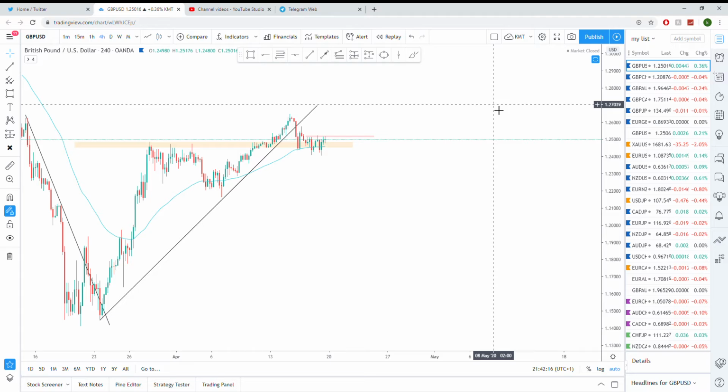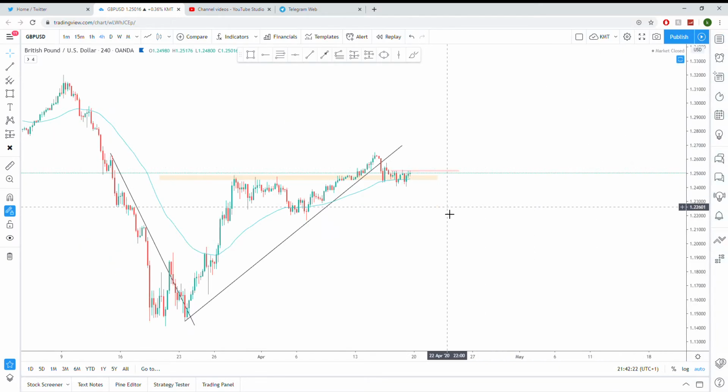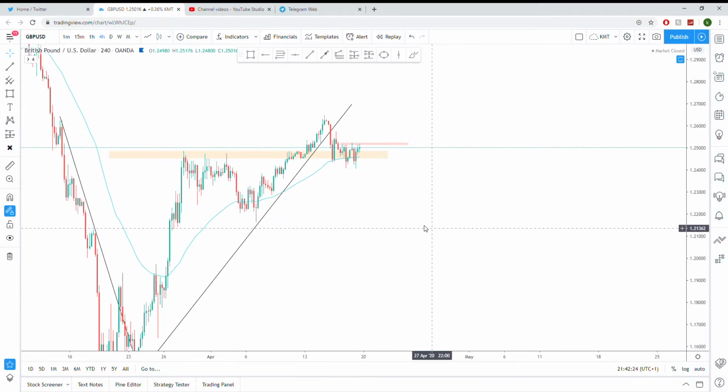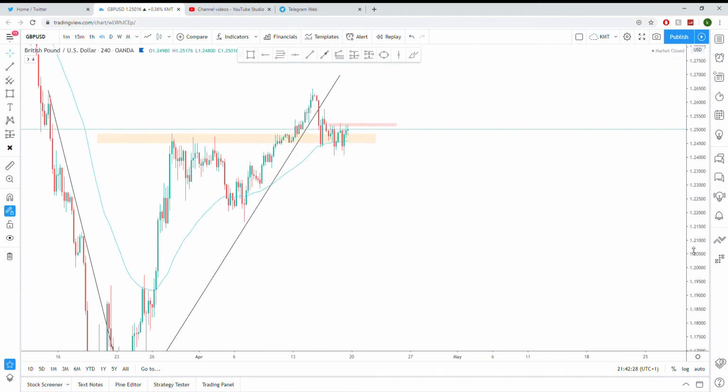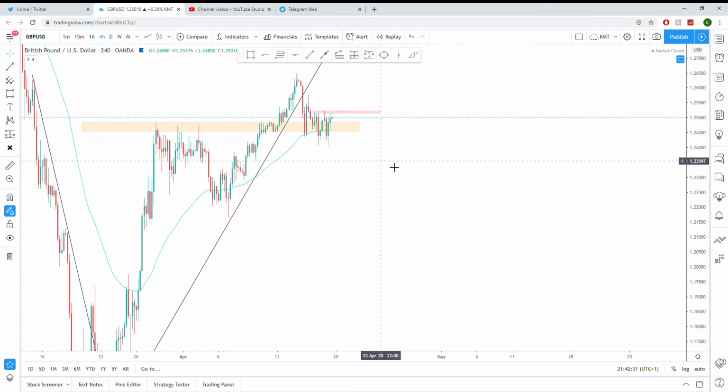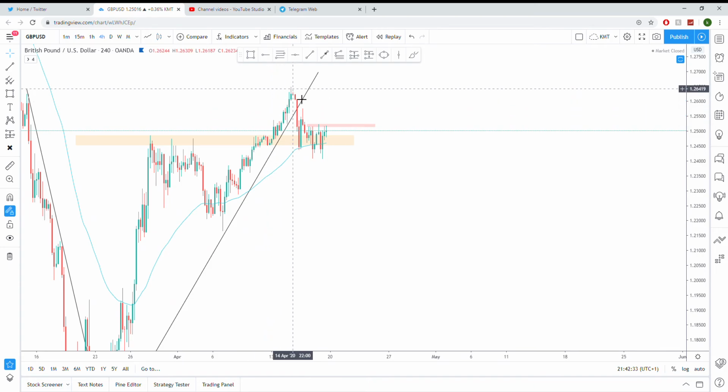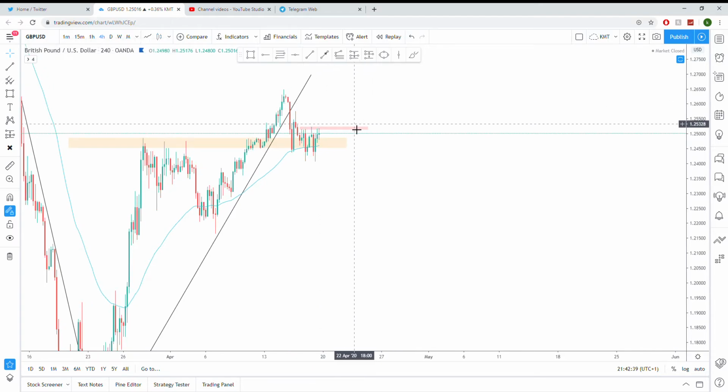So kicking off the video, we'll start again with all the pound pairs and work our way down. Starting with GBP USD. The current bias for this pair is towards the downside, and as you can see, we're making our structure lows to the downside. So our high here, low, high, low. And if we break above this red zone here, we'll begin to switch our bias.